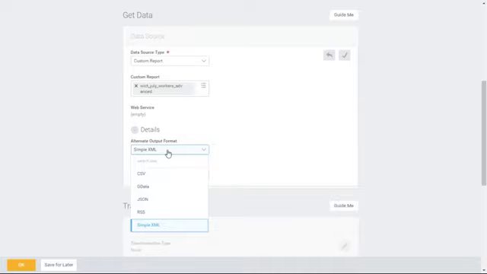We have different formats, but we mainly select either simple XML or Workday XML. The difference between these two is that Workday XML includes integration IDs along with the data. So if you need those integration IDs, you will select Workday XML, and that is the default option. If you don't select any output format, then it will be Workday XML. If you need simple XML, select this.